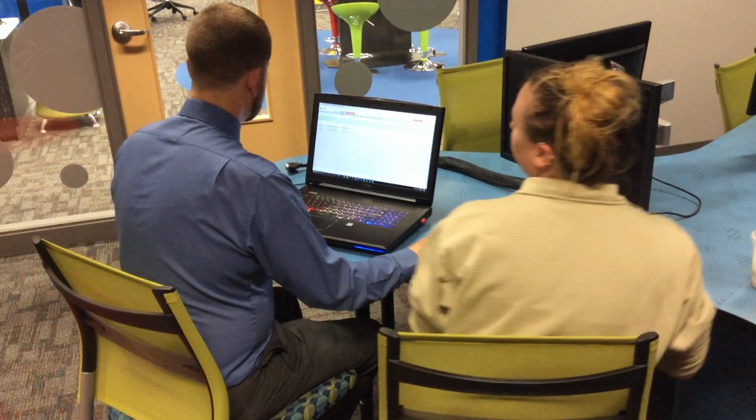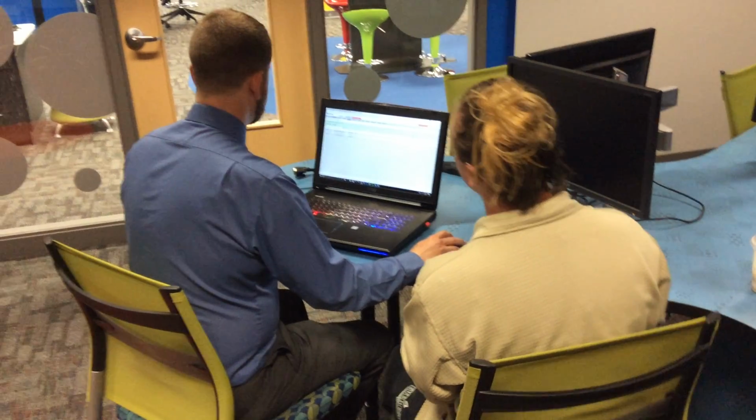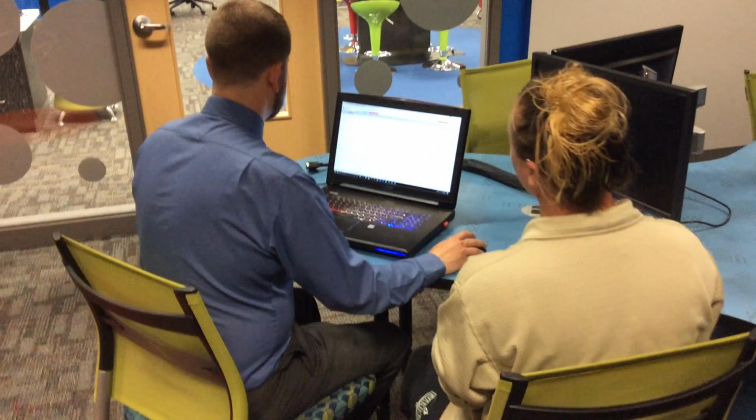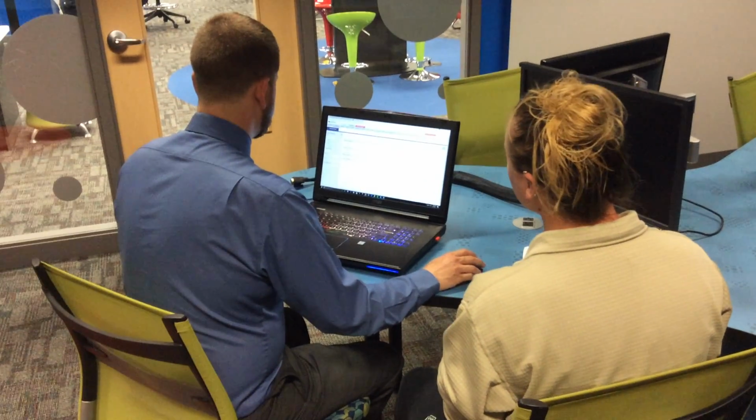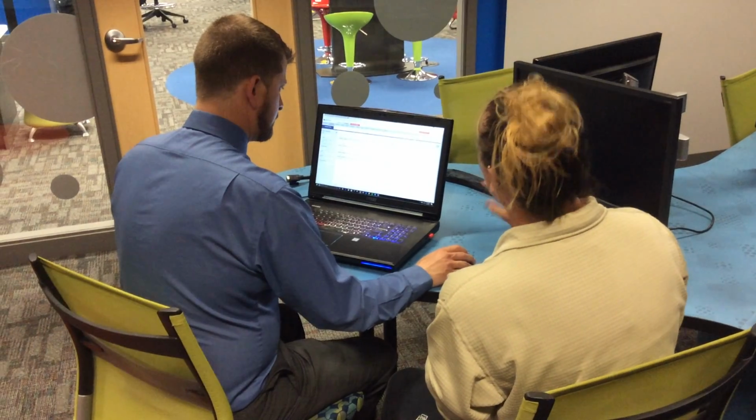So now we'll go ahead and view a timesheet. Now to view a timesheet, again, we're gonna go to the top bar and click on timesheets. And that'll bring you to all timesheets that have been submitted. You can see there are a couple in there. There's a couple different options for this.